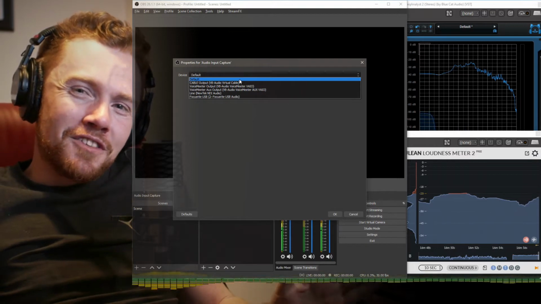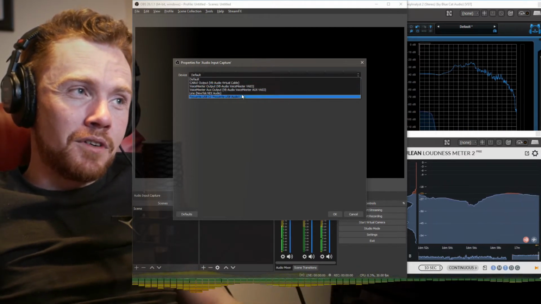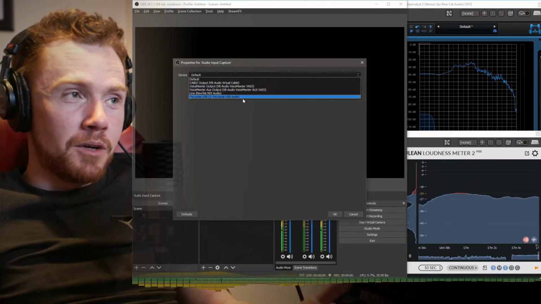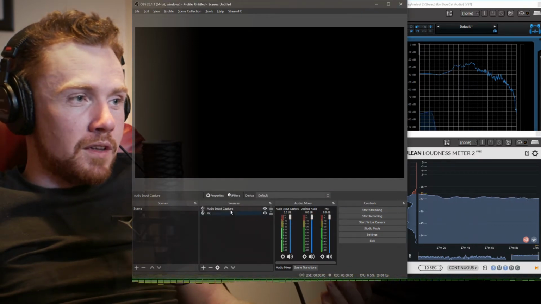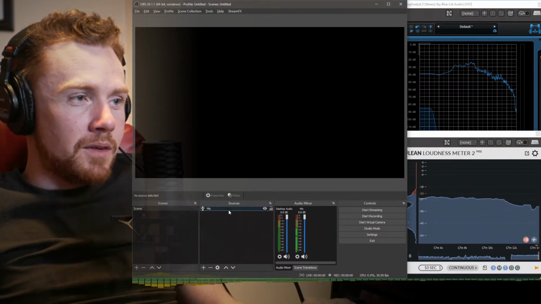If you choose default, there's a chance things are going to go weird. So ideally, you'd find your microphone, whichever one it is, and hopefully you recognize it. If not, go through, try them one by one, and then hit OK, and you'll get that microphone at the end. I do not want a second one.